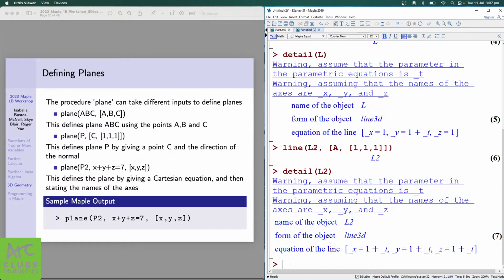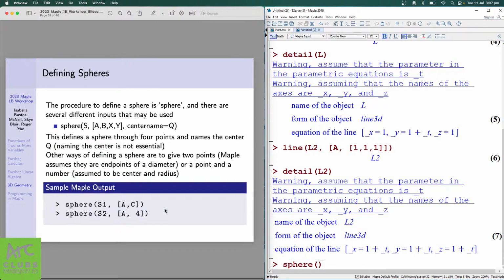Okay, the next object that Maple allows us to create are spheres. Now, something we might have started to notice by now is that the way we declare all these objects is the same thing. We start off with what the object we want to create is. So in this case, I want to create a sphere, so I'm just going to type sphere. And then after I type sphere, I'm going to enter some information about that object inside the bracket.